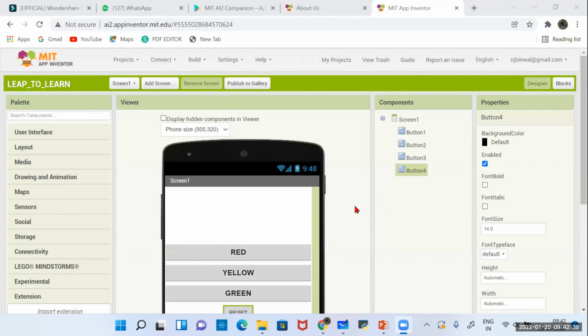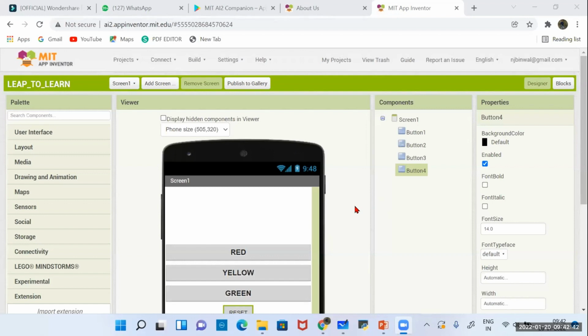So you can see there are actually a lot of options. Not only the color, you can change the text, you can change the size, shape. And teacher, one more thing. Actually, we have 20 minutes left. I just want to introduce a new thing over here. Let's suppose you want to make a calculator. I'm just going to share some logics with you. Now it's up to you. It's your homework. You have to work on it.